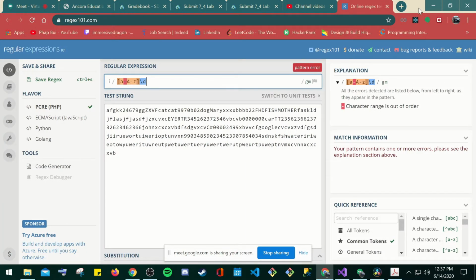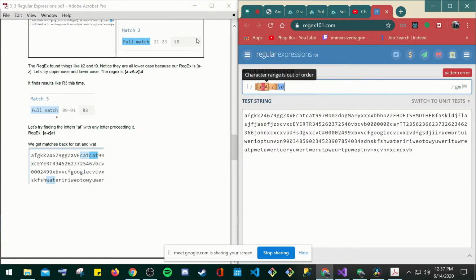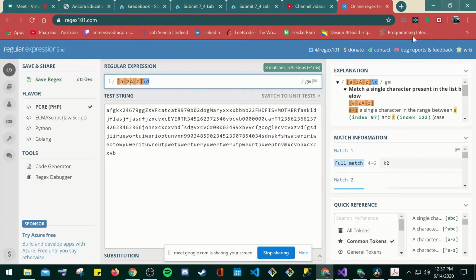Definitely didn't find any pattern right there. Maybe I forgot the Z. Okay, here it's saying there are 8 matches: N9, T2, B0, R3, B2, B0, T9, K2. They're all matching here.